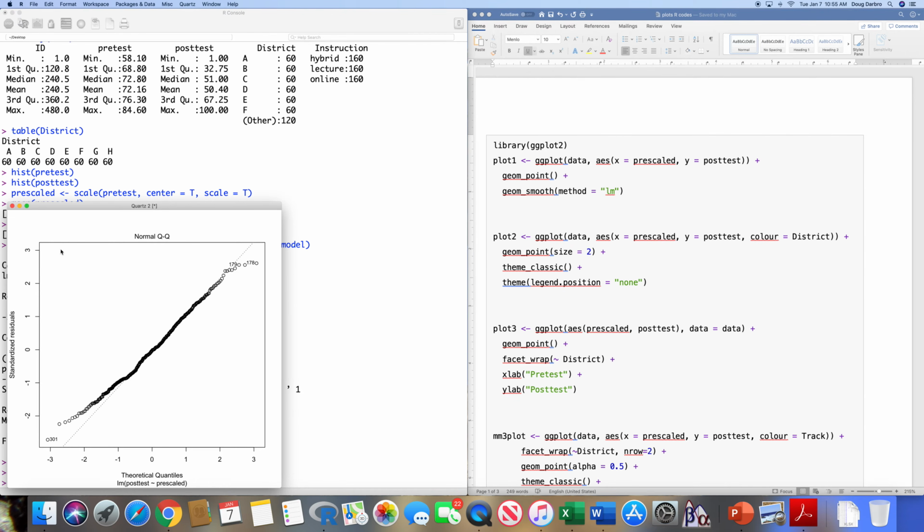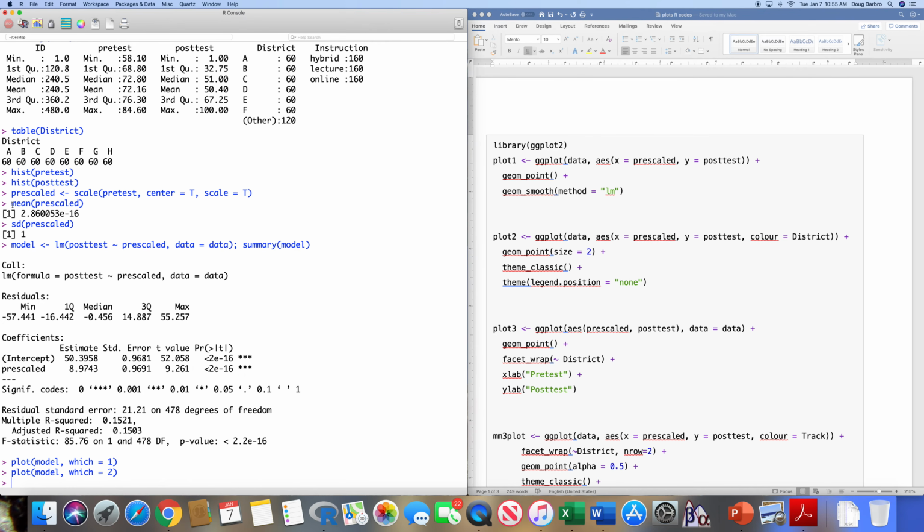Now, the next thing I'm going to look at for the model is, are our data independent? And again, think what we did. We have multiple samples from 8 districts. Within each district, we also have 3 different instructional methods. So it's very possible that the data from each district are more similar to each other than they are to other districts. In other words, that's a way of saying that the measurements are correlated.